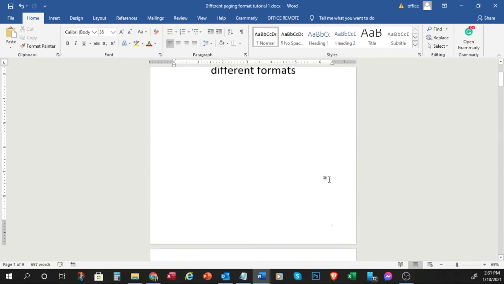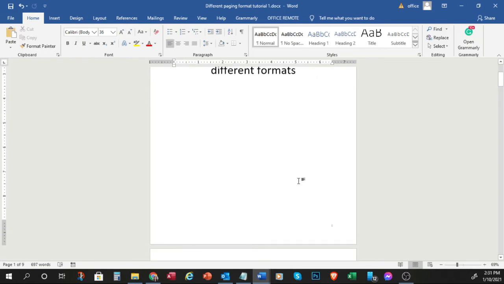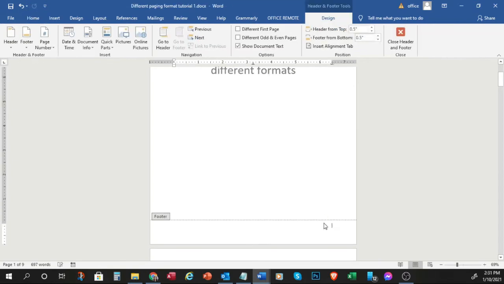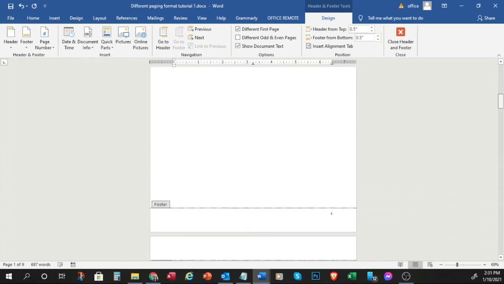However, the problem here, if you read the manual, is that we don't want the page number to appear on the first page of every section, more so the first page of the document. So we do not need to put a page number here on the first page, our title page. So what you need to do is just double click on this, and then it activates the footer section again. And then if you look here, you can see Different First Page. You just check that, and then it disappears. Okay, it disappears on the first page, but the page numbers will still show on the succeeding pages.